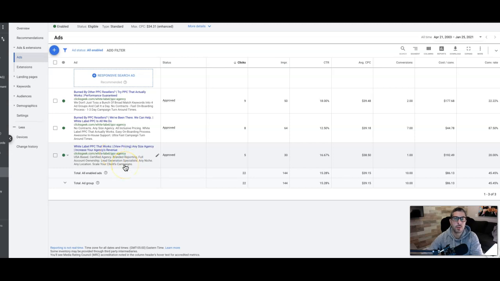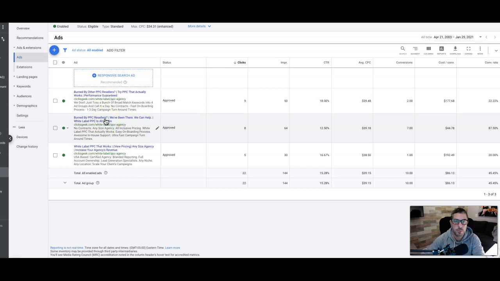So it's really important that when you're looking to hire someone or when you're looking to run ads yourself, you have to have compelling ad copy. You need to understand the intent behind why someone is going to click your ad and go to your website or your landing page. And it's important that whatever you're talking about in your ads is actually on the landing page that they go to once they are taken to the website. So I think this one is actually going to our homepage, which from there it funnels out and they can decide where they want to go. We give them options for every person.